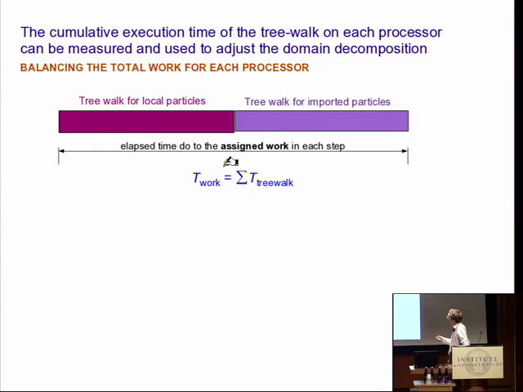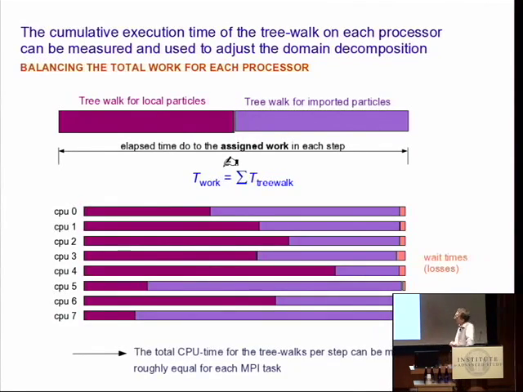And what you want to balance in the code is the total elapsed time for this gravitational tree walk. So all the processors should have an equal amount of time here. Suppose now you have 8 processors, and you're making your domain decomposition such that these 2 times are equal, then you might end up with a situation like this. These are the 8 processes, and the sum of these 2 parts is almost equal. There are some little fluctuations in here which will be our lost times.